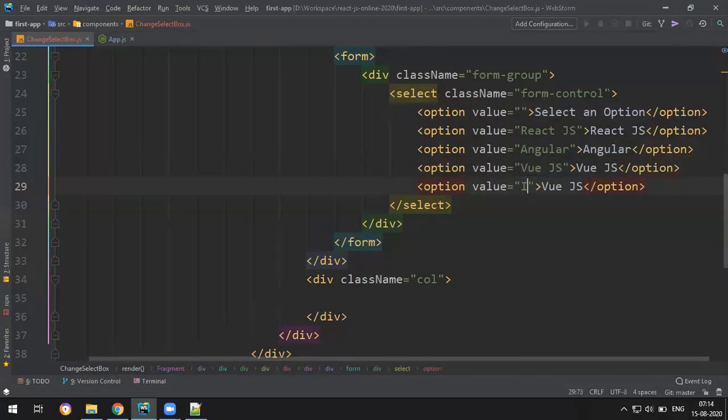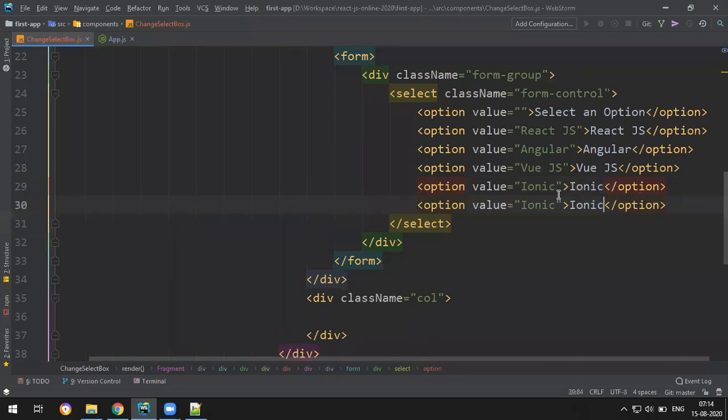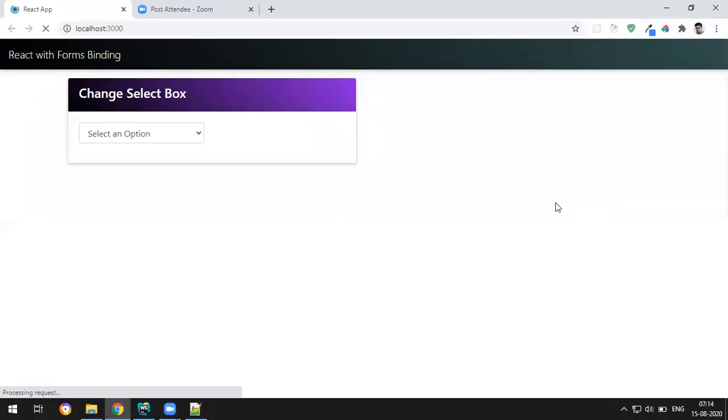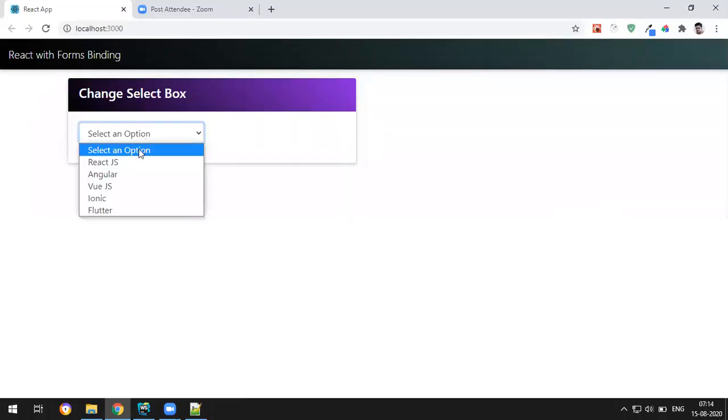I'll just take Ionic, which is for mobile development. Ionic. Fine, more options, and one more. I think I can take Google Flutter. So you have multiple technologies here: React.js, Angular, Vue, and all.